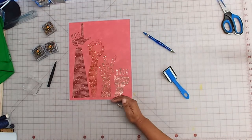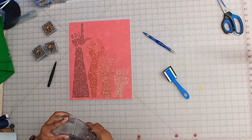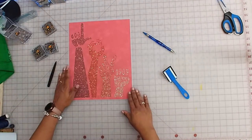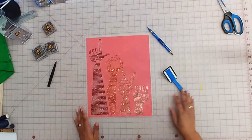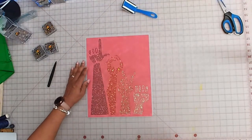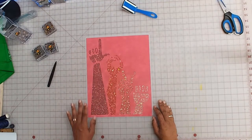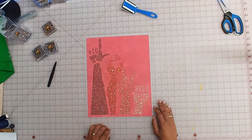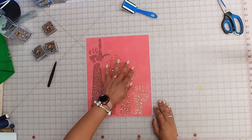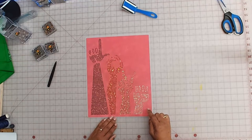Alrighty, so let's put this champagne up and then we'll talk about it again and let you know what we here playing with. So here are the browns that we have. And you're going to see it a little bit better once we put it on that there hoodie. We got our smoked topaz. We got our coffee. We got our light topaz. And this here right here is champagne.